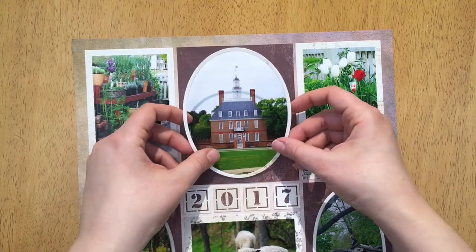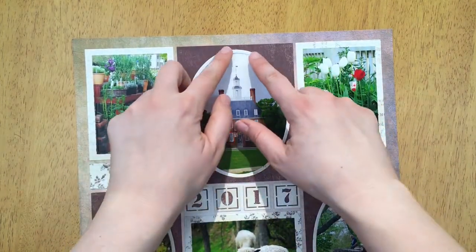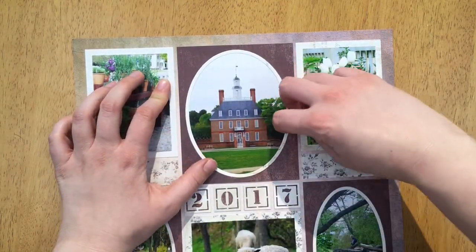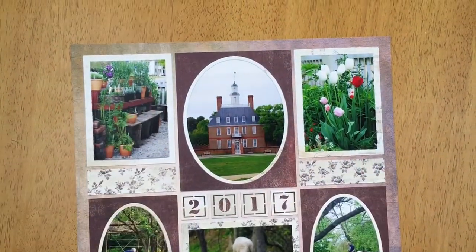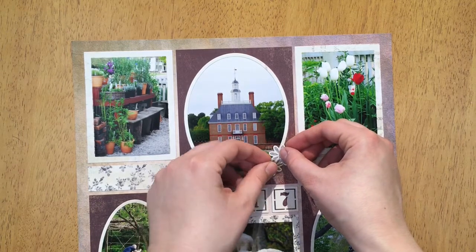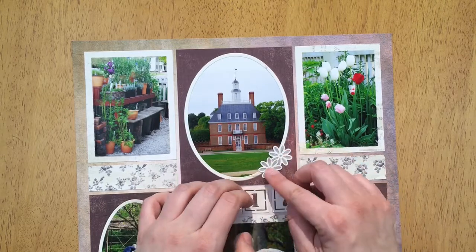So you can also, with the same die, cut an outline piece and outline the edge of your photo to make it pop a little more. So this is a second way or design you can do with the oval frame. It's just the frame and the outline piece together, and it looks really nice, and the outline really pops against there. But if you want to add even a little more pizzazz, you can embellish it.